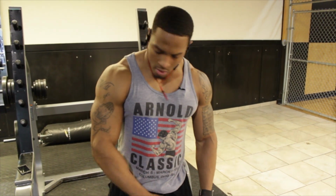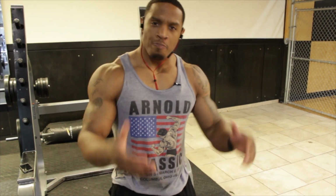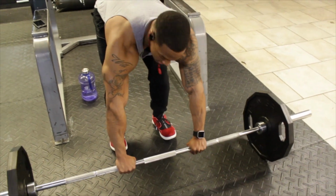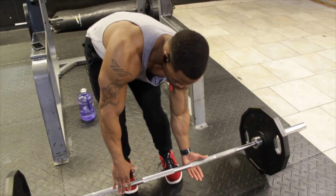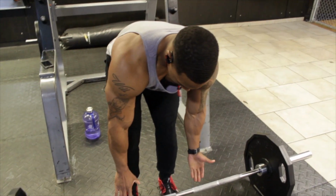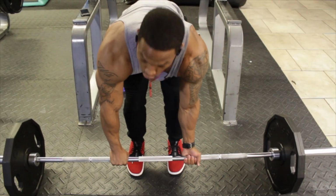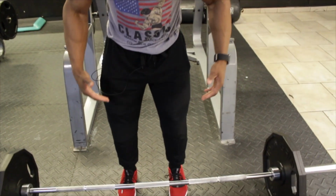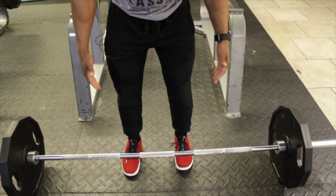So I'm gonna start with 135, just give you the proper form, proper breakdown. Some people have their hands like this. I personally, for better grip, use an over-under hand grip when I'm going heavy. I try to keep my hands about shoulder width, in between the lines right there. And I do a stiff leg form, or a slightly stiff leg form. Stiff leg could be straight out, but I have just a slight bend in my leg.